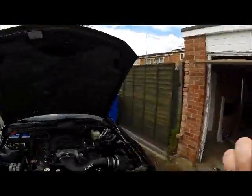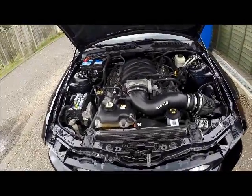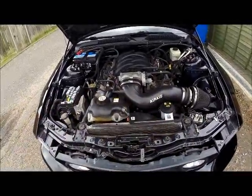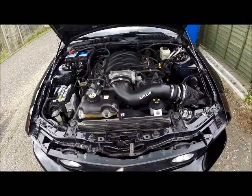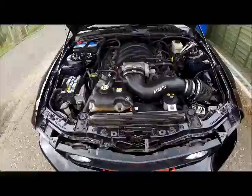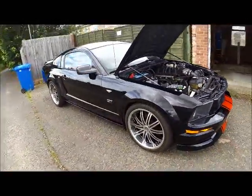I've given it a wash this morning and a clean. This is what the engine bay originally looked like. Obviously there was a cover on here and the induction kit wasn't there. It's just a basic air filter box and the black cover on here. So I've given it a clean this morning.